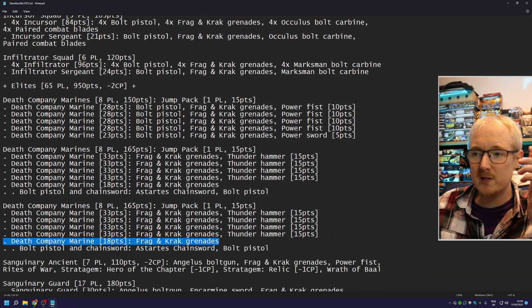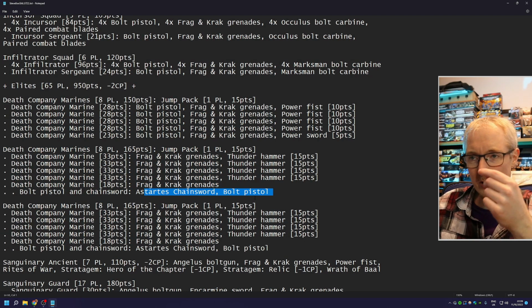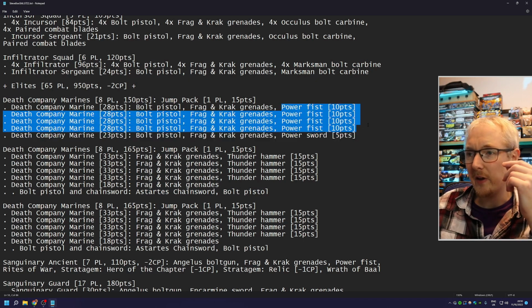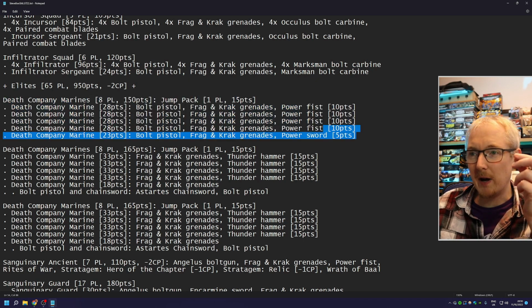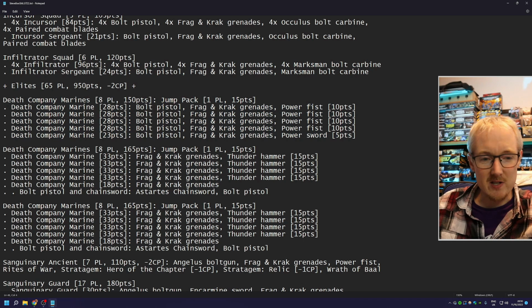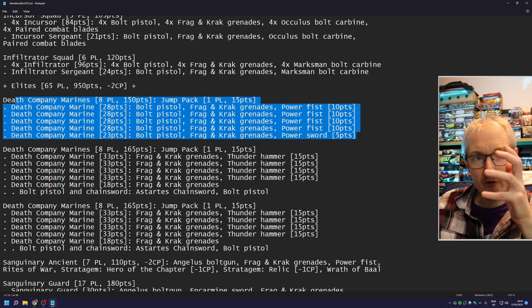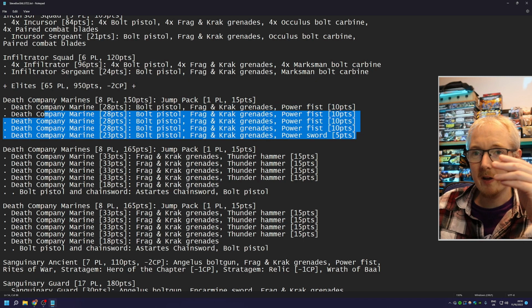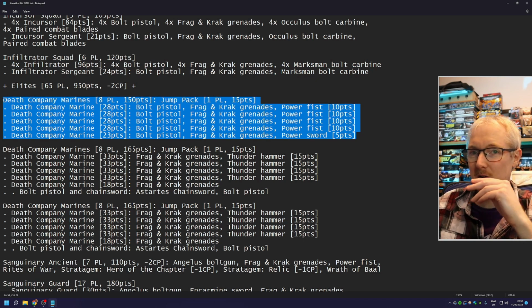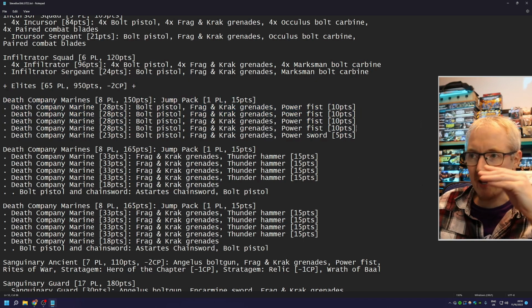For elites, we've got 3 squads of Death Company, and 2 of these squads are the 4 Thunderhammer ones that we were used to with 1 chainsword, and the third squad is 4 Power Fists and a Power Sword. And I don't dislike that too much, but what's interesting, and this is me because I've been playing Death Company a lot, is I would be running 4 Power Swords and 4 Infernal Pistols. I think that is another very versatile squad, and in some ways I actually prefer it to this 4 Power Fist option. But I guess we could math that out.